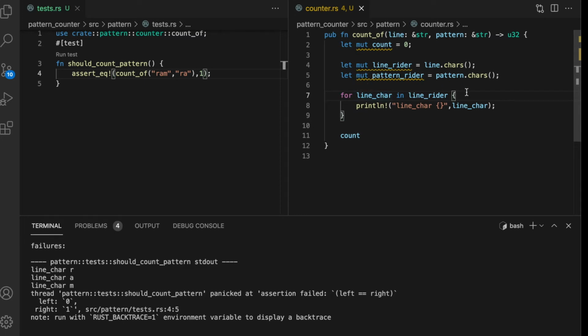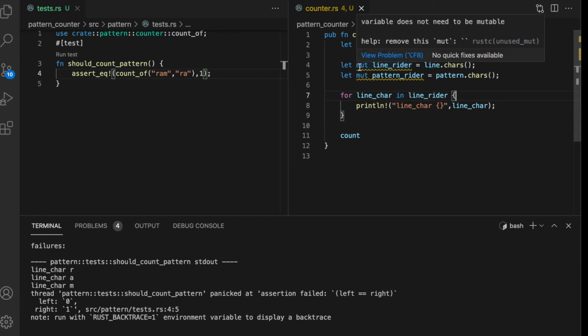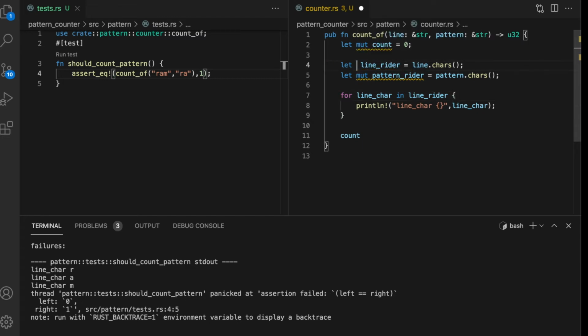And in fact it is saying that this need not be mutable, so let us keep this as not a mutable one. Okay. So the next is if, then we'll take the first character from the pattern.